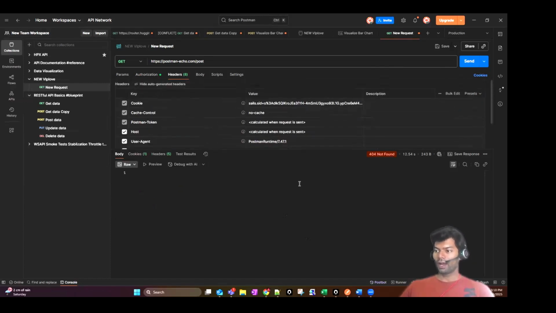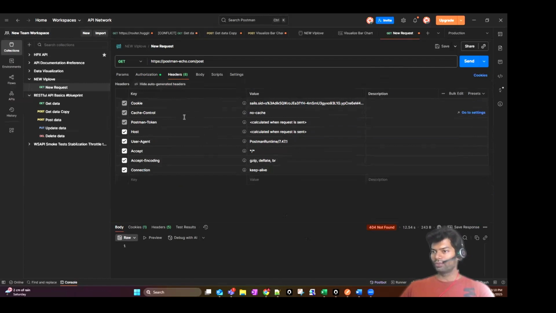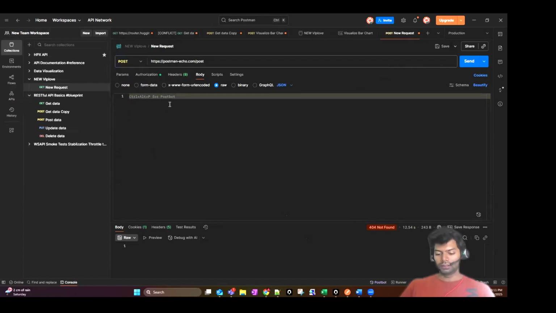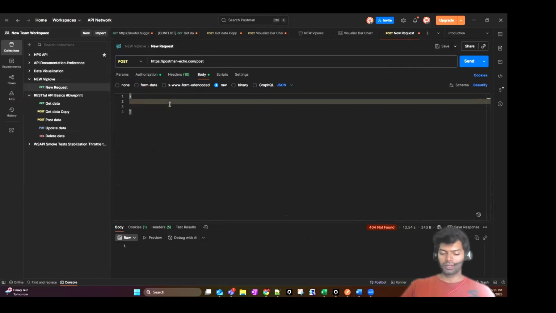And there are headers. In headers, you see information like accept encoding, connection; all this kind of information will be passed using headers, and even the authorization key will be passed through headers. And this is the body. So if you want to send some payload using a POST request, the payload looks something like this in JSON. If it is a REST call, let's suppose I want to pass my name, so I will just write my name here and pass this key-value parameter.